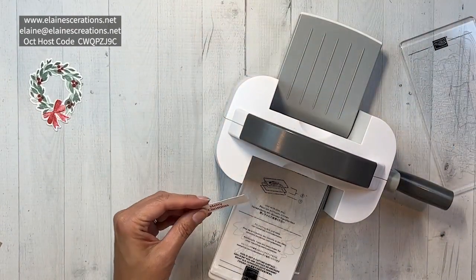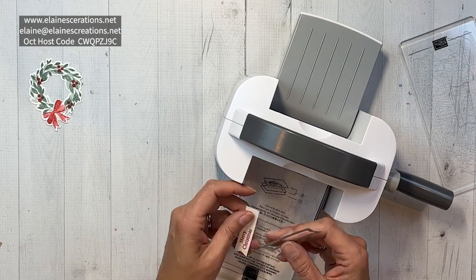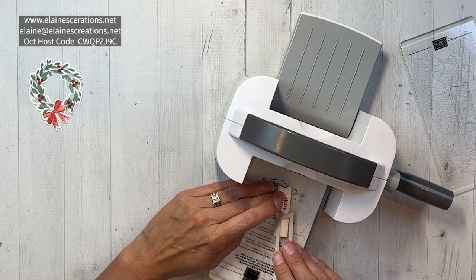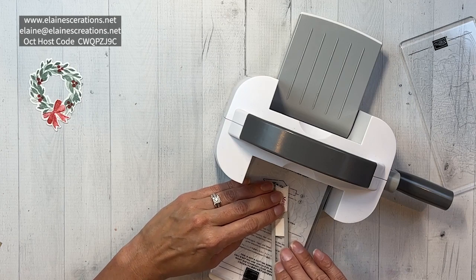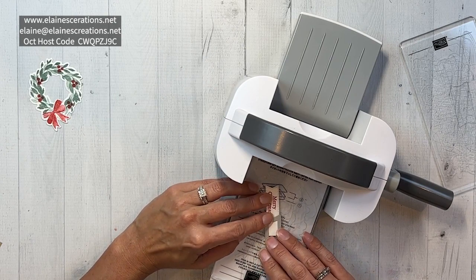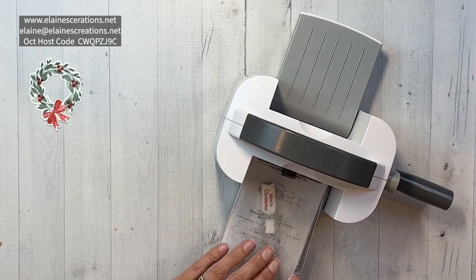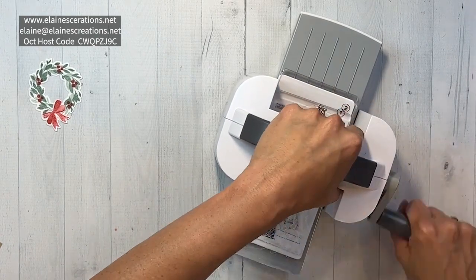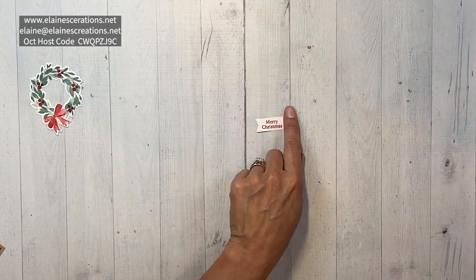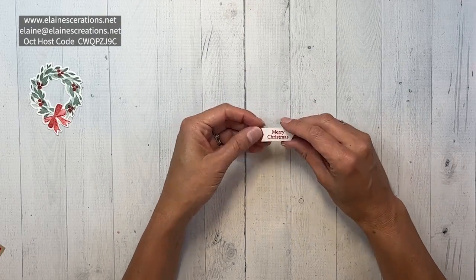Okay, this time I'm going to run it through again, and if you want to shorten it, you can place the die here, or for fun, you could also shorten it by placing the die this way, so it kind of looks more like an arrow. So I'm going to do that. So I'm gonna try to line these little circles up, and when I feel it fit, I'm gonna move down one more, and I can feel the circles fit, and I can't move the die after it goes in. And I'll just place this down and run it through again. And that will give me this fun arrow looking piece.